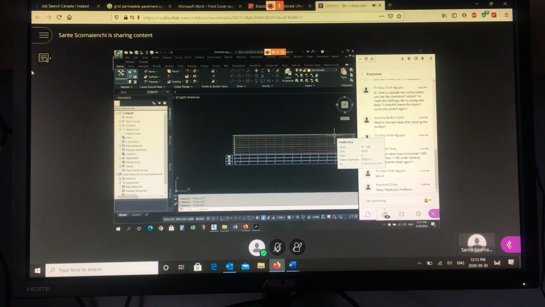Your proposed surface has to be compared to the existing surface. So the surface you just created in Module 1, you're going to use in Module 6. So it has to be right, and so on. There's going to be a lot of dependency of current tasks on previous tasks. So my only advice to you, and I've said this to a few students already, is do your best to keep up.